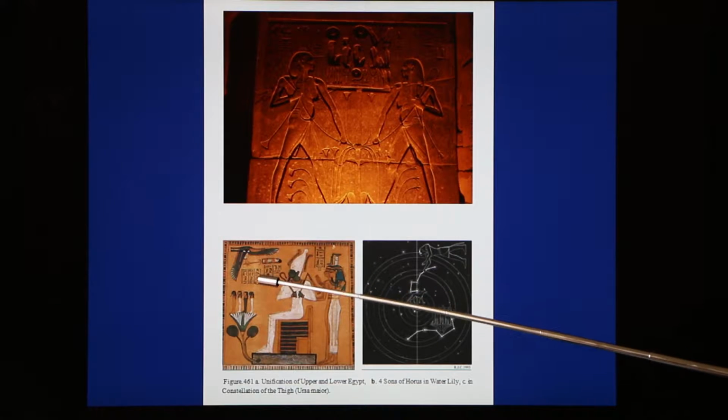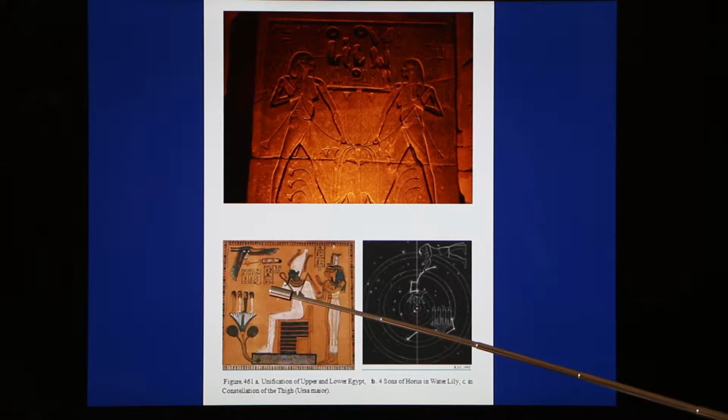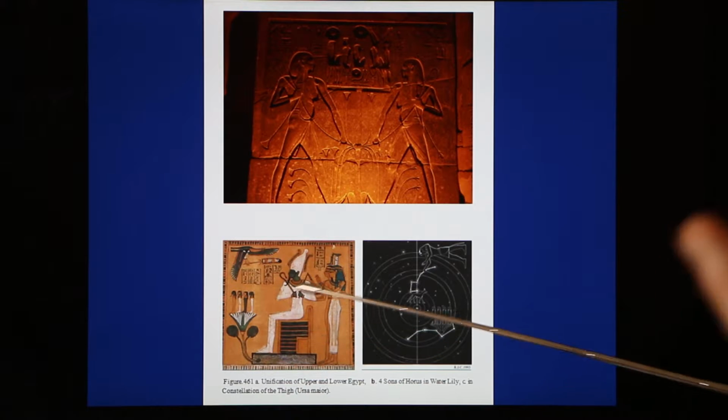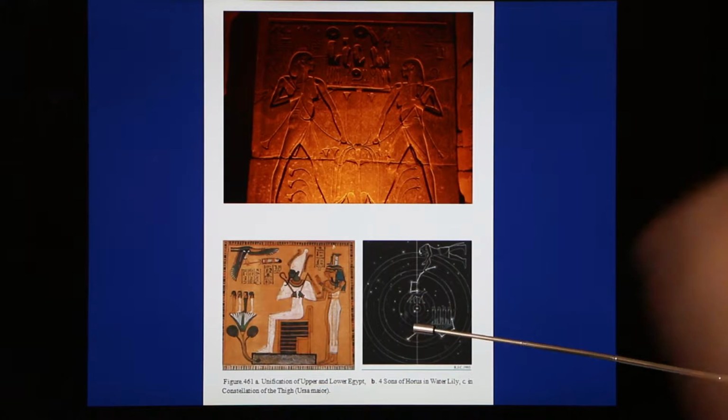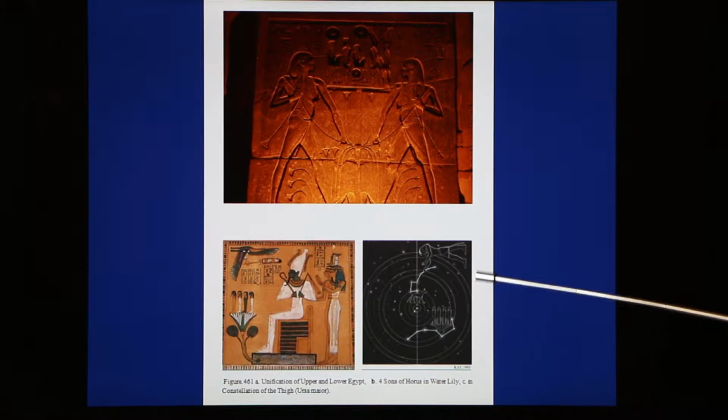And in another version we see Horus, and then there is a lotus flower, and from that lotus flower come his 4 sons. 1, 2, 3, 4. Just so in India, it's 4 heads coming from a lotus. Here, it's 4 little men. And sometimes they are drawn as coming from the Big Dipper, or the Great Bear, or Ursa Major, depending on your language. And again, 4 gods as part of the creation.